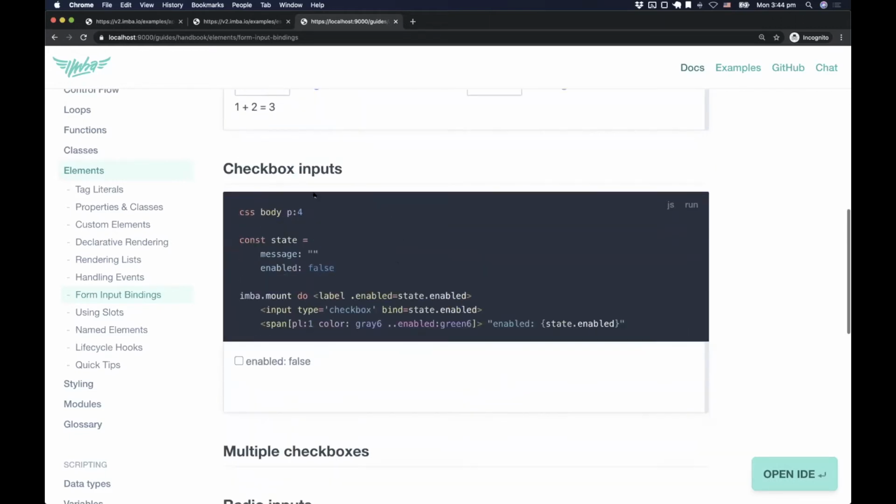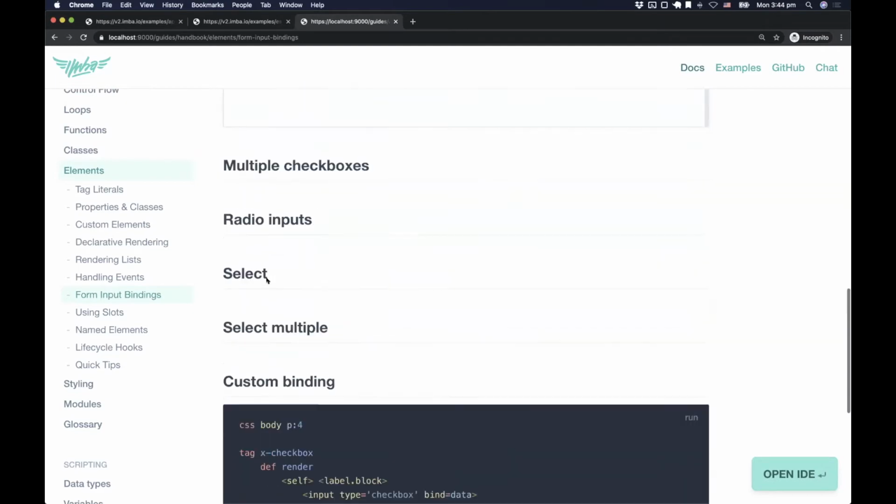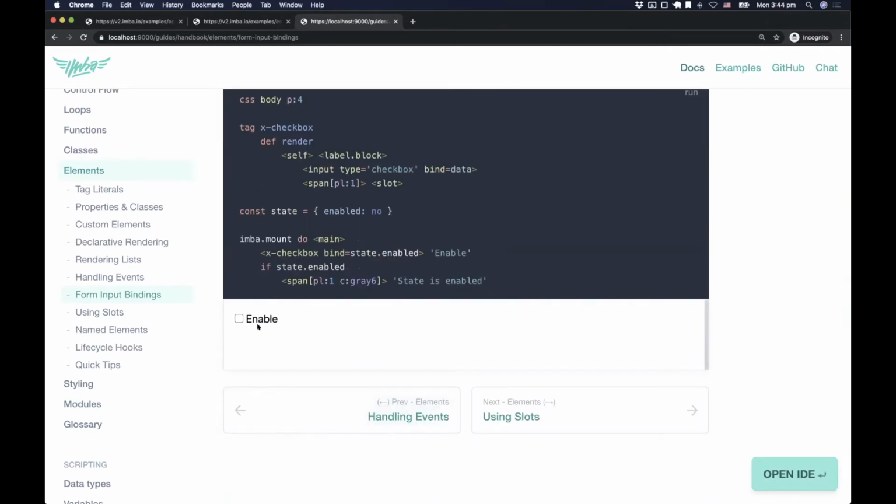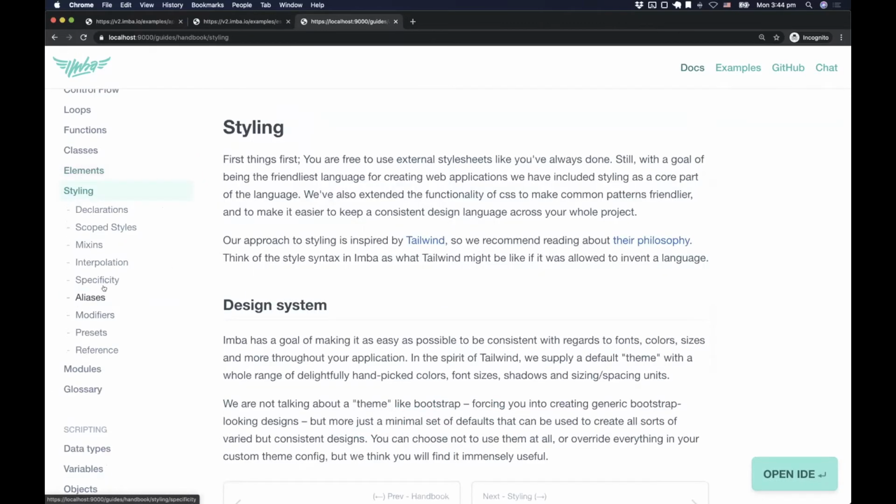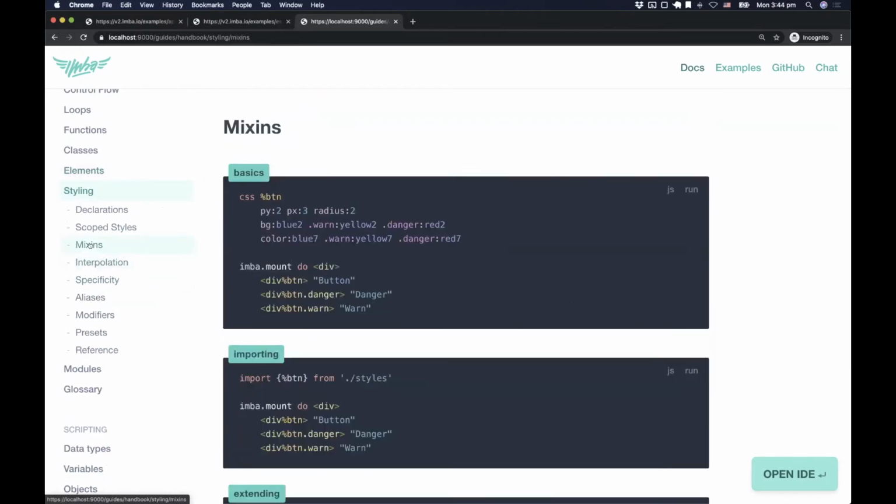So if you wanted to do a custom bind wrapping, like here, we actually let you bind to a custom element, which then forwards that binding to a native checkbox. If we wanted to do that earlier, you would have to fall back to a different syntax for binding to custom elements than to native elements. No, it's perfect.